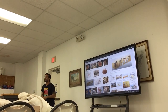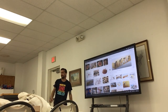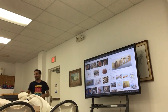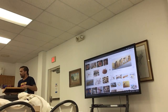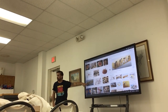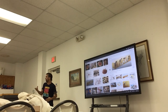Looks like a little peanut. What's that? Looks like a peanut. Yeah, the queen cell looks like a peanut. But the actual larva is smaller than a grain of rice, the actual bee larva, okay? So it's pretty small. If you're looking at it on the black foundation, it can usually be pretty easy to see. If you hold it to the light and get a good angle, you can see the larva down there, right? So they'll pull a larva, make the queen cell, and raise it up to a new queen. When she's hatched out, she'll go out and breed, come back, and start laying. So the bees always know what's right.